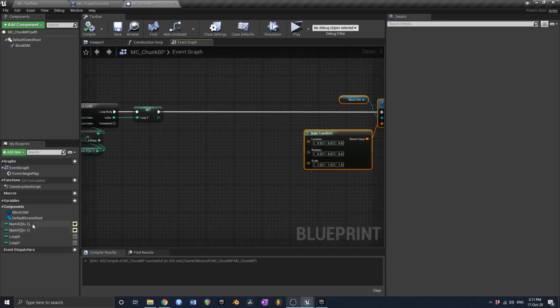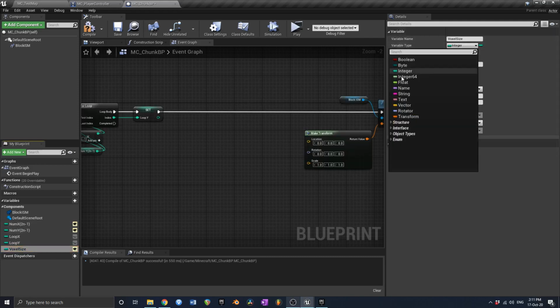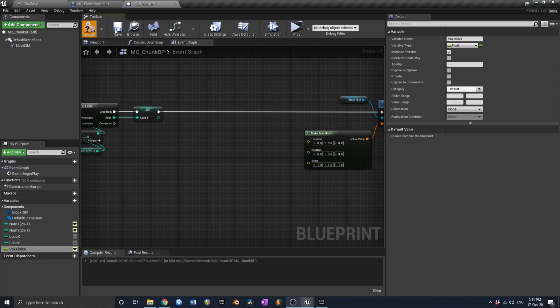So what we're going to do for the transform is we're going to need a variable here which is going to be called voxel size, I think is what we'll call it. A voxel is just, I think, a cube, or it's like a point. I'm not really sure exactly what it is, but voxel for me is just going to mean the cube size. So if we have voxel size and we set that to say 100, because we're using cubes of 100 width, which we can change later, we can make them bigger or smaller.